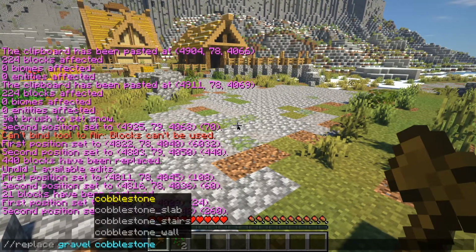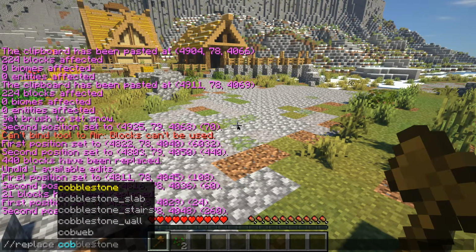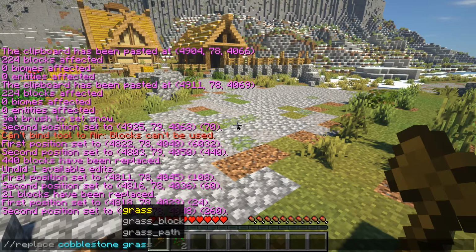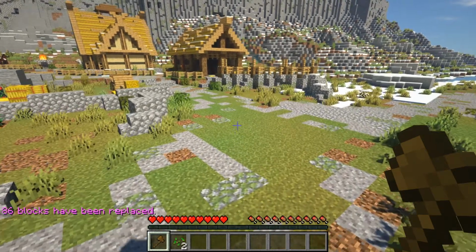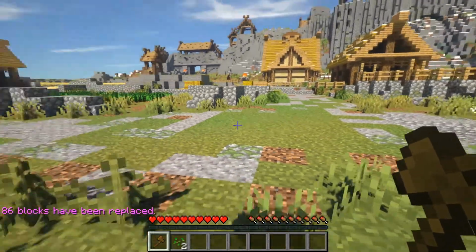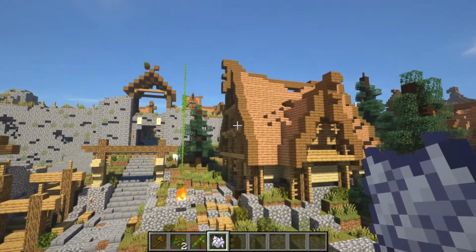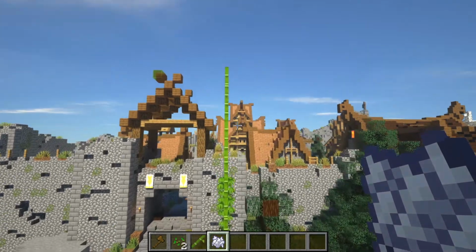Selections are made by establishing 2 points. Think of them as 2 corners on the opposite end of a box, and then you can fill in the rest of the gaps as part of the selection. Establishing these 2 points is pretty simple. The first method is really good if you're in creative.